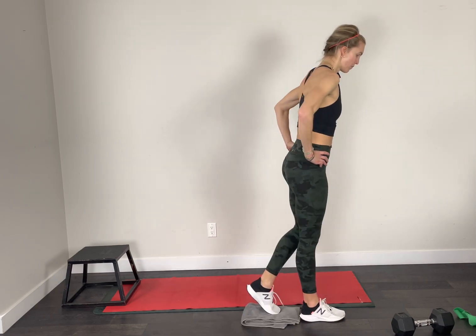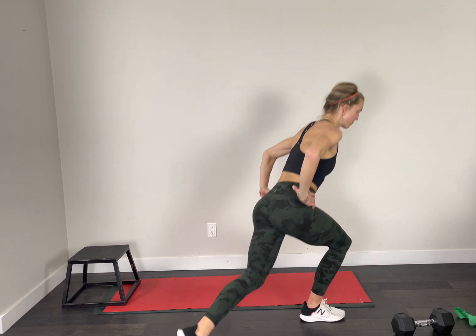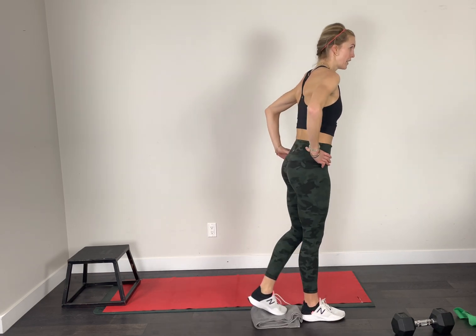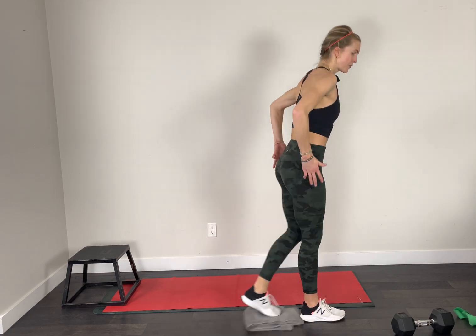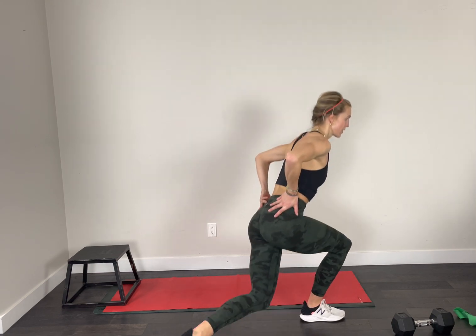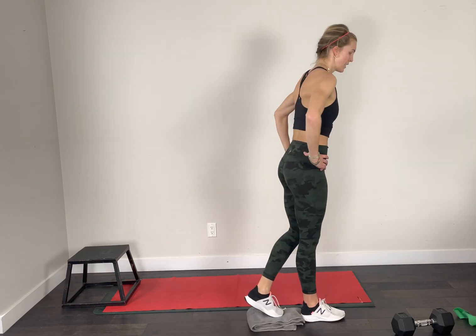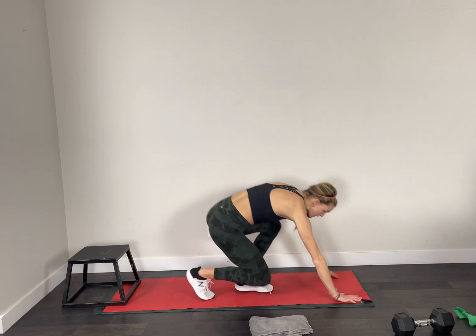1, 2, 3, 4. You're doing great. 5, 6, feeling that lateral side of the bum. 7, 8, 9, and 10. Perfect. Okay, coming back down onto all fours.